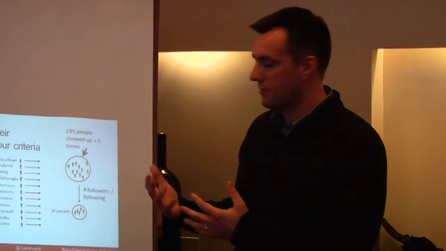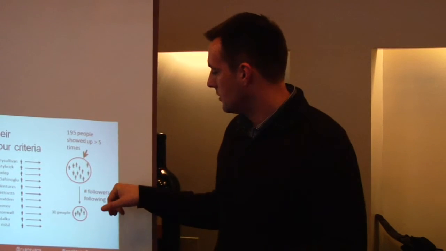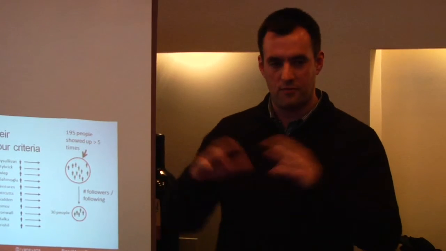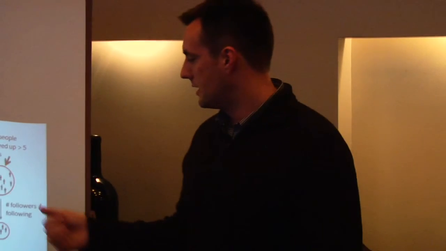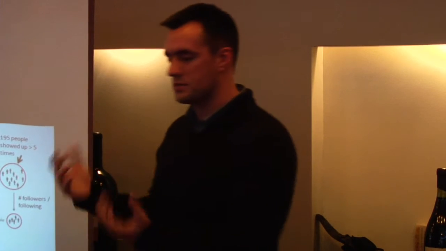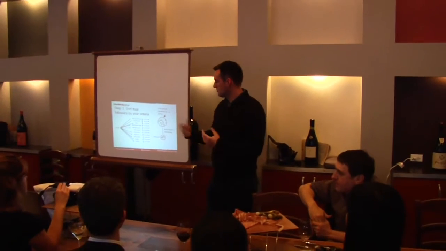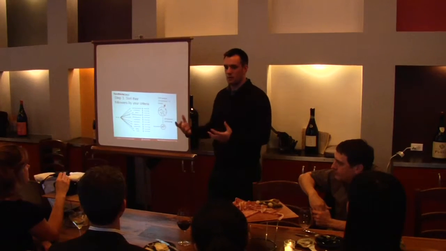Once I have these 195 people, through a couple of different strategies, actually there's a lot of different things you can do. You can say, I actually only want to find the most famous of those people or the most influential. Then you can apply one of the formulas that we talked about earlier, take followers divided by following, and see who is the most famous out of that group. Another thing that you could do is find out who communicates the most with other people in that group. And your strategies could be 1, I just want to find out the best information, or 2, I actually want to network with people, meet new people and talk to them and make a real connection.